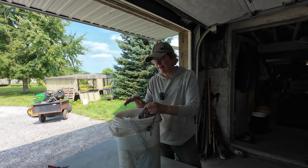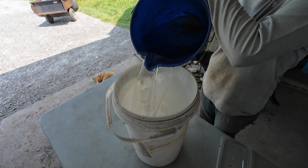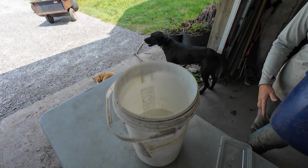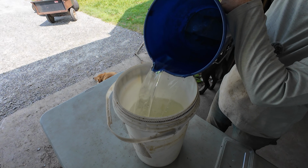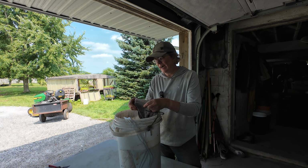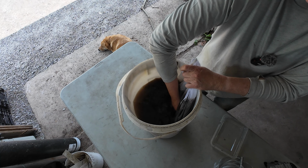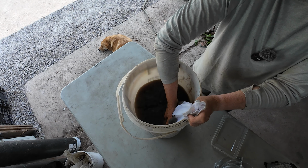So I put that in there and then I used water that I had let sit out overnight. My water was probably a little bit dirty, but it didn't have any chlorine or bleach in it. I just don't want anything that's going to kill my bacteria and fungi in here. So it had sat for a day, so all of that evaporated. And then I just squished it around to loosen up as many microorganisms as I could in the water here. So that's all I did initially.